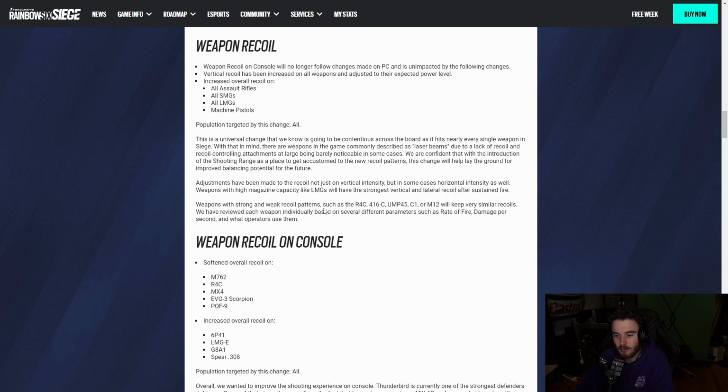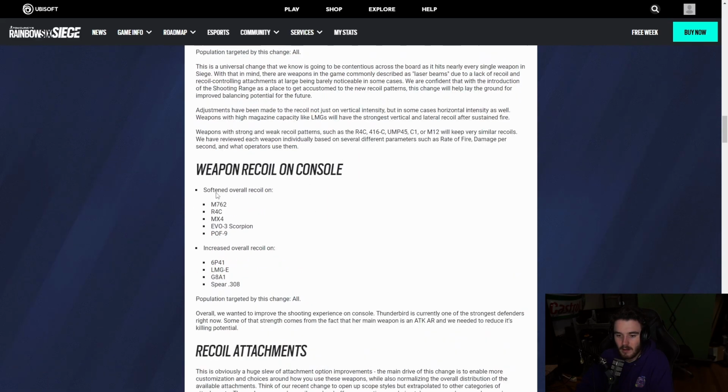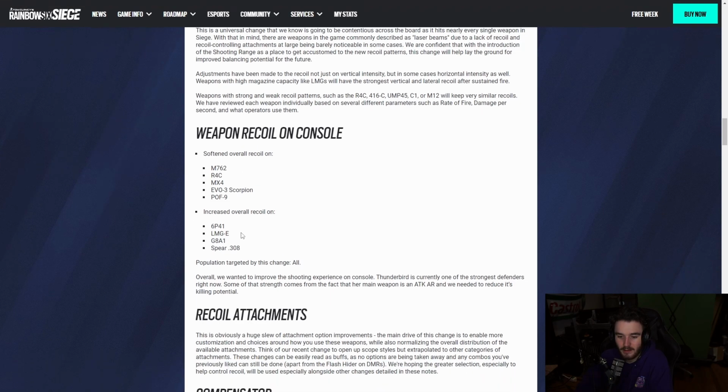Weapons with strong and weak recoil patterns will keep very similar recoils, and we've reviewed each weapon individually based on several different parameters, such as ROF, DPS, and what operators use them. Interesting. Softened recoil overall on the M762, so Zephyr, AR, back in play maybe. Ashar 4C as well, so that's quite intriguing. And then, as expected, increased overall recoil, 6B41, LMGE, G8A1, Spear. So a lot of those high capacity, high damage dealing weapons have had their recoil stepped up, which makes sense.